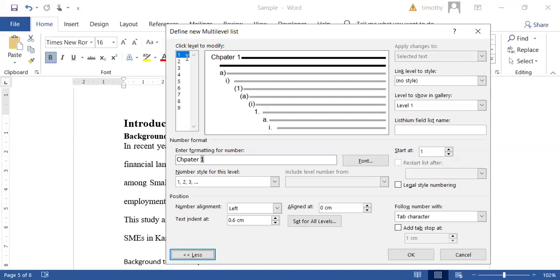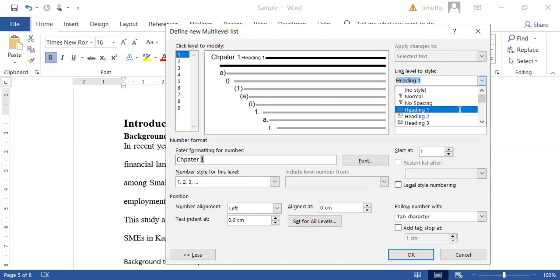So now, because this is heading 1, we are going to link it to the style level of heading 1 that we just set previously. Remember, we did the settings for heading 1, heading 2, and heading 3. So that's why it's always important that you have all those settings for the different headings well laid out. So I already have my settings, so I make sure heading 1 is selected because it's going to apply to heading 1. So heading 1, yeah, on 1 here, chapter.